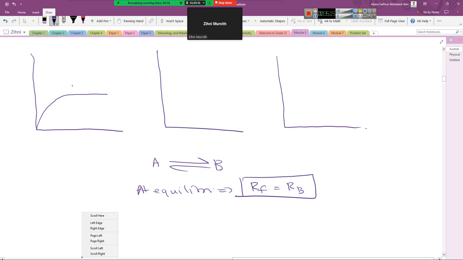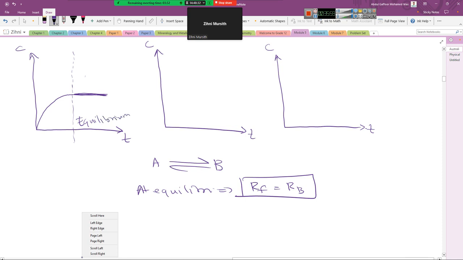So it will be increasing and it will reach this point. So this is a concentration time graph. Here also we are going to draw a concentration time graph. Okay, right? So here you can see the graph is going curved and then it is becoming horizontal, right? So the point at which the graph becomes horizontal is called the equilibrium state, right? So here this is becoming horizontal, right? Here it is becoming horizontal. So the region right of this dotted line will be called the equilibrium stage, right?